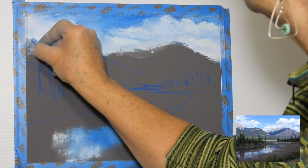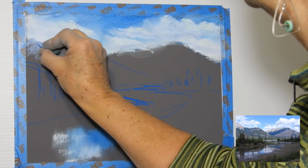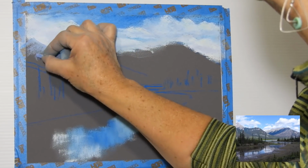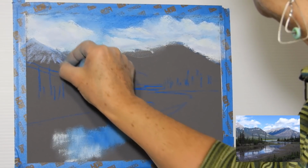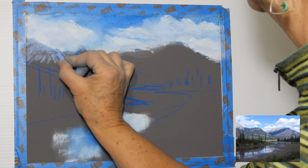And those mountains have nice crisp edges. So I'm putting those in, and I might go back and crisp those up later on with maybe some coloured pencils, pastel pencils. We'll see how we go. They might not need it, because painting is all about the reflection, so I might not worry too much about what else is going on there. So that's the start of the mountains.